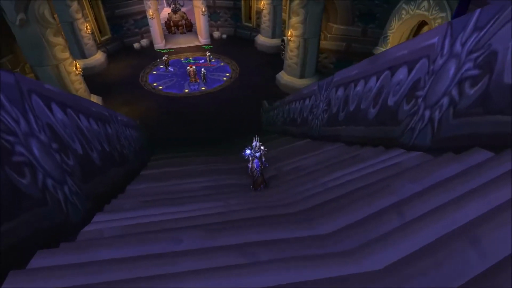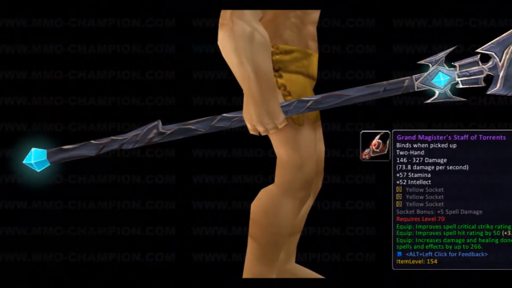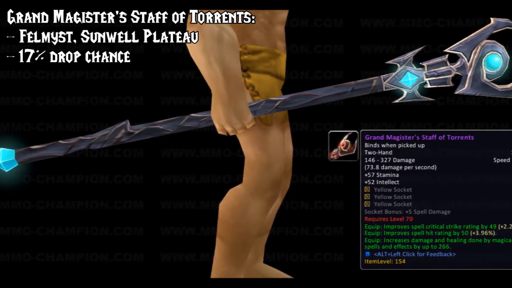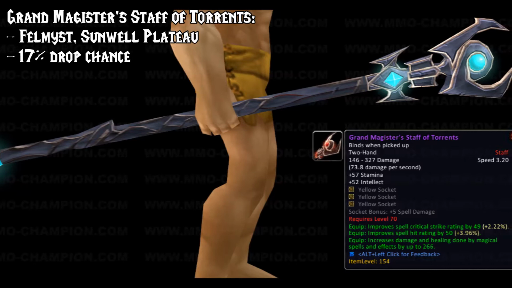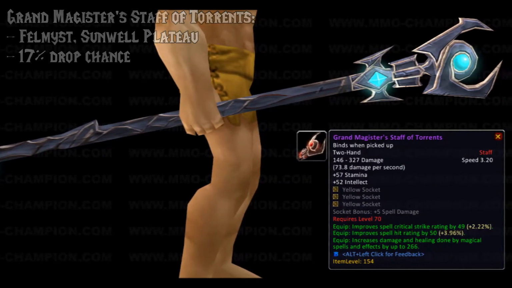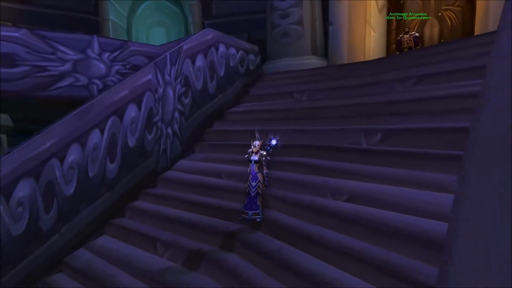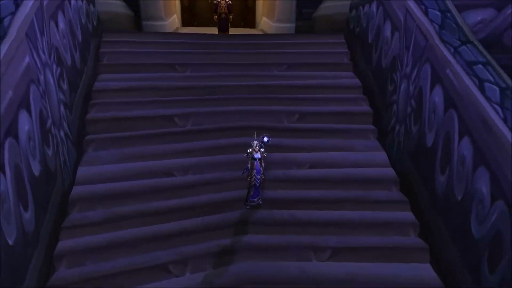The second staff I present for you to consider is the Grand Magister's Staff of Torrents. It drops in Sunwell Plateau off of Felmist and has a 17% drop chance. Don't like staves? Maybe you're more of a sword mage. I have some alternatives for that too.